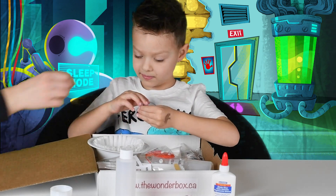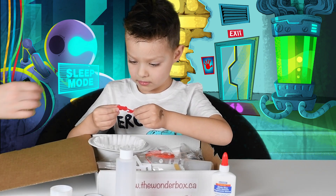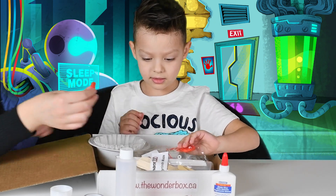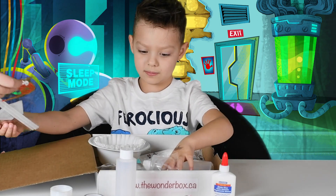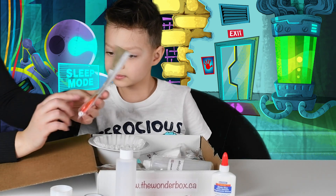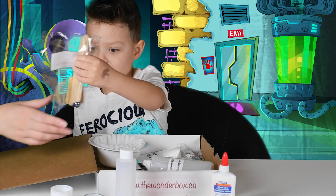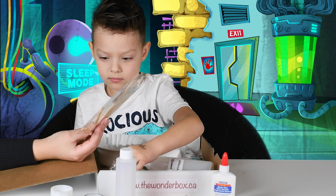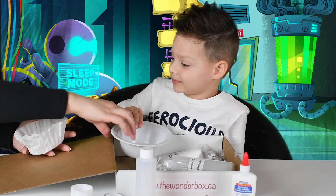We got some tape! This will be this — I don't know what this is! It's A and B! Interesting! Some letters! This is more! So this is the hand model! I'm not sure what this means but we're gonna check it out! And some mixing sticks! So those sticks, we're going to use them to create a labyrinth and put the ball! And we're gonna see why we need this one!